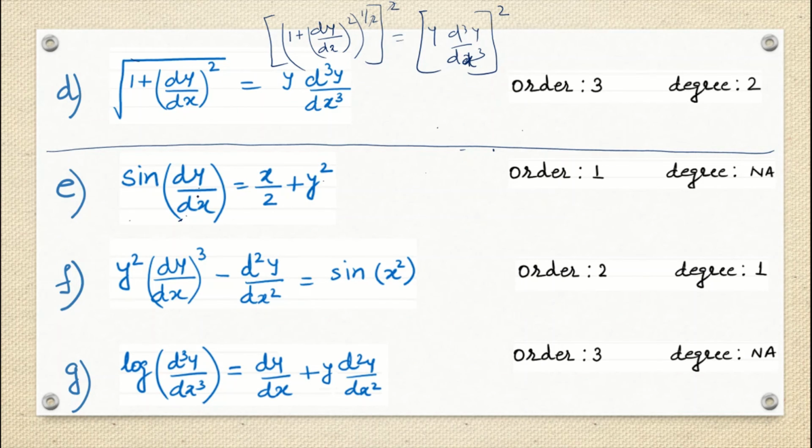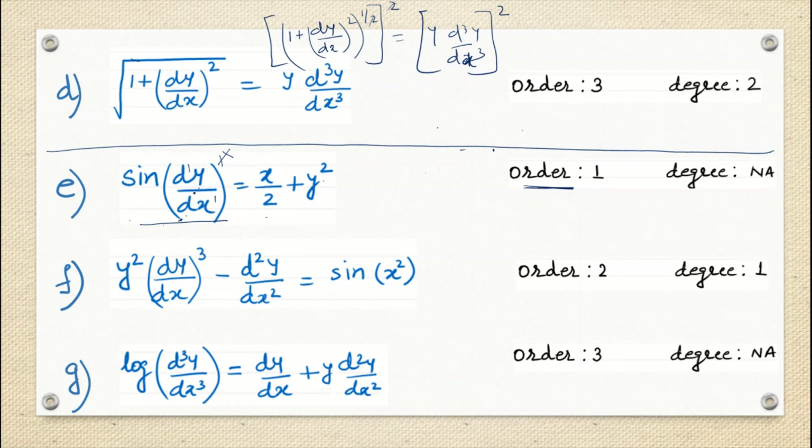And the order is what? You will find that only one term contains a derivative. There is no derivative present here. So this is dy by dx, d1y by dx1, whatever you say. So the order is 1. Fine, order is 1. But can we say that the degree is 1? No, we cannot say that the degree is 1. We'll say that the degree is not defined in this differential equation. And the reason is the derivative is not independently present.